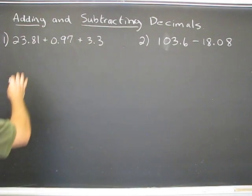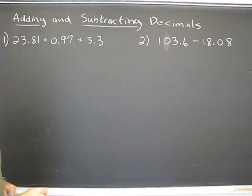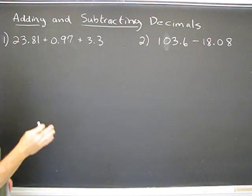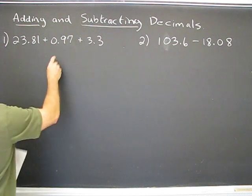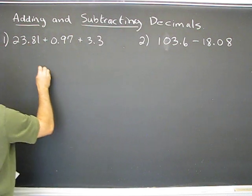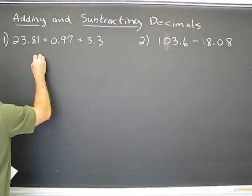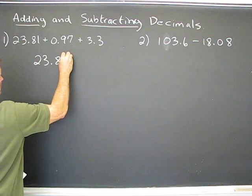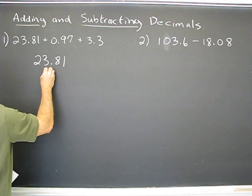So we have, to practice some adding and subtracting of decimals. We have three numbers to be added up. You can put them all together in one column, and you have to line up the actual dots, the actual decimals. So we have 23. The order doesn't matter the way I put them. I'm just going to stick with the order that's here.